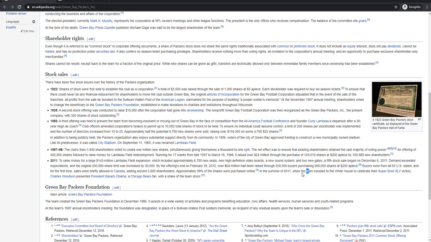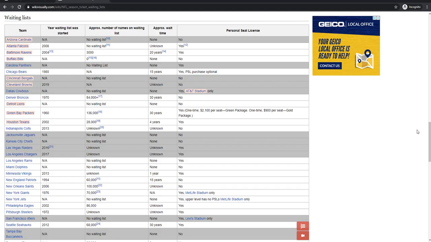And if you've ever wondered how crazy Green Bay Packer fans are about their team, take a look at their waiting list for season tickets. In order to get season tickets for the Green Bay Packers, you have to wait roughly about 30 years. So what a lot of people do in Wisconsin is once they have a kid, they put their kid's name on the waiting list for season tickets, and 30 years later, that kid will have the ability to purchase season tickets. It's how crazy fans are in Wisconsin about their Green Bay Packers. As you can see right here, the Dolphins have no waiting list because, as usual, our teams kind of suck every single year.